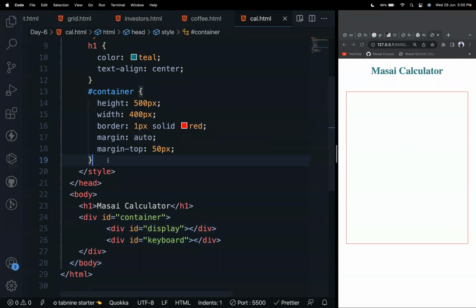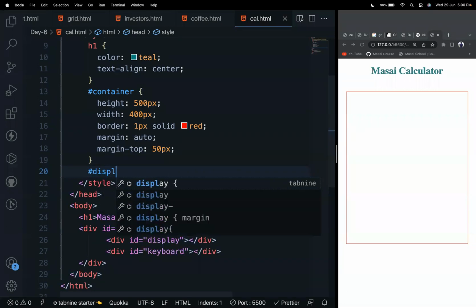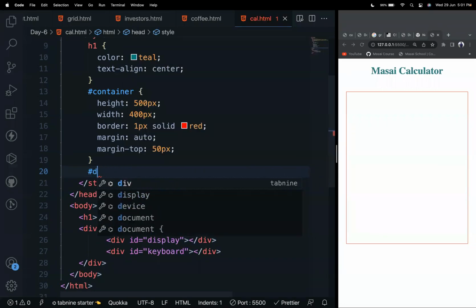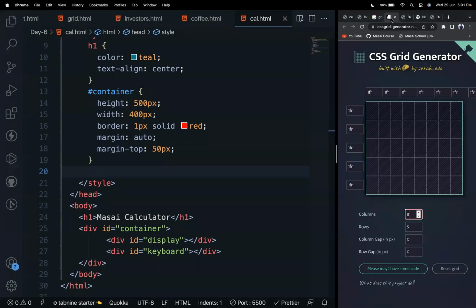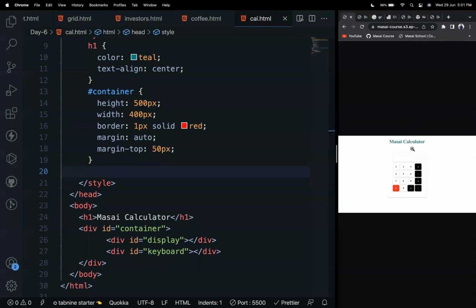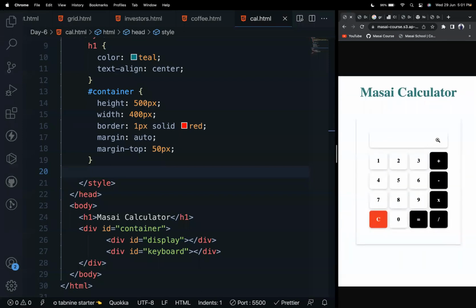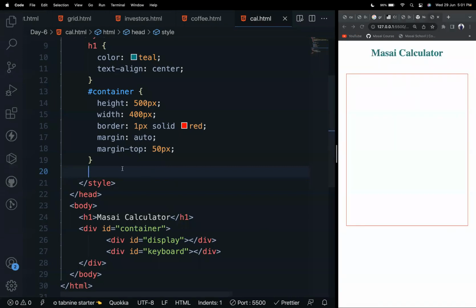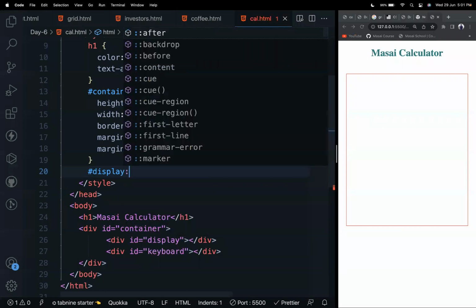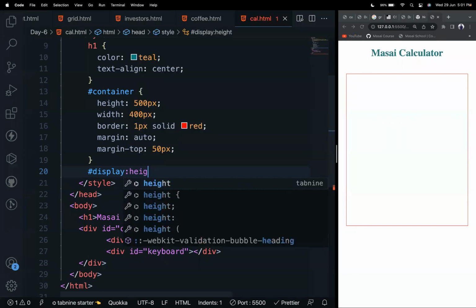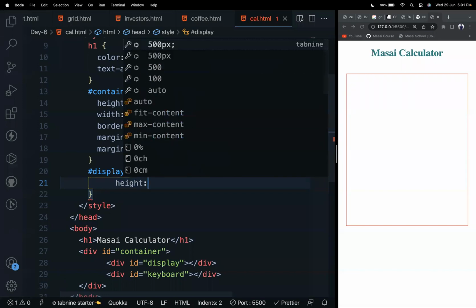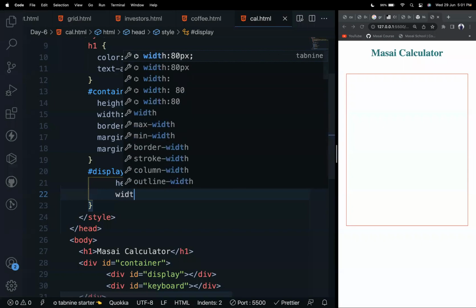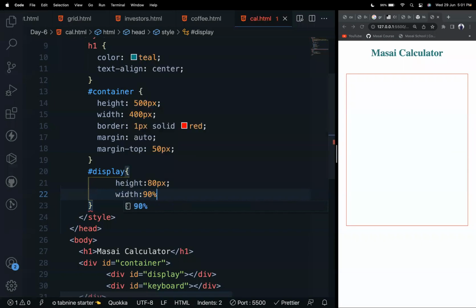Now I'll give some style for this display. I'm trying to build this display block. I'll give some height, around 80 pixel, and width 90%.